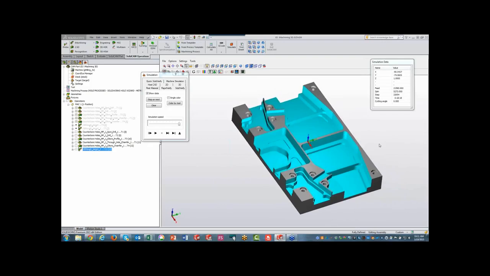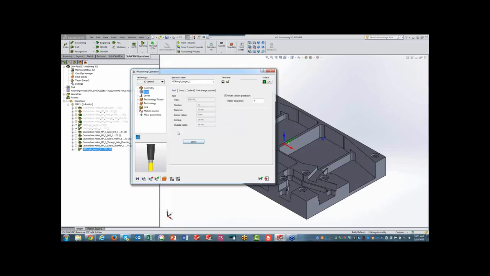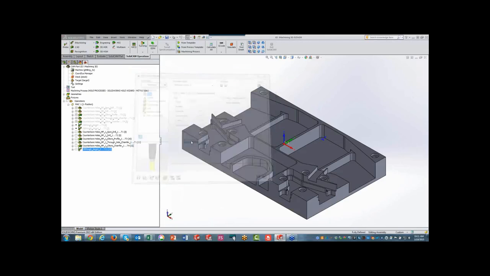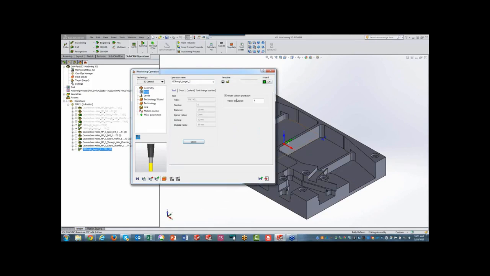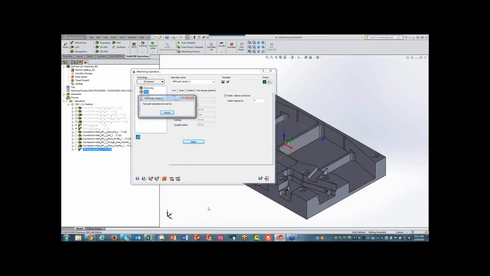Now, in this particular case, I really can work with a different tool. So I'm just going to change my tool to a tool that can stick out longer than it was before. Okay? Keep the same thing. Just run my calculation again. And this time you'll see, if I have a longer tool, exactly what happens.